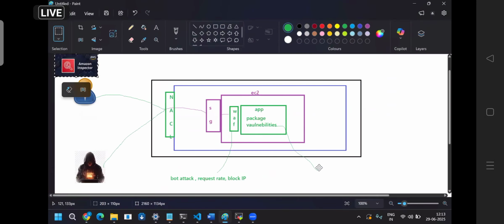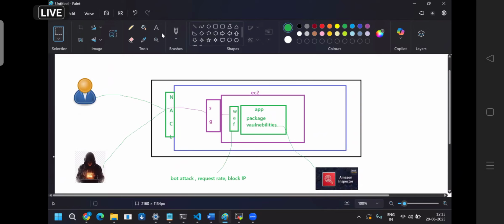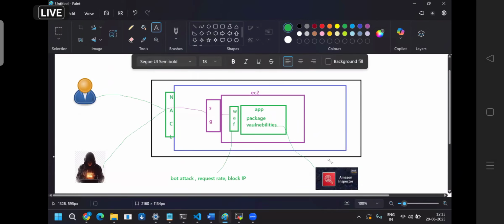Not only that, if you enable server scanning for any instance, it will check the server's incoming and outbound ports. So security groups also it will verify. Inspector will give a risk rating, medium or low and so on.